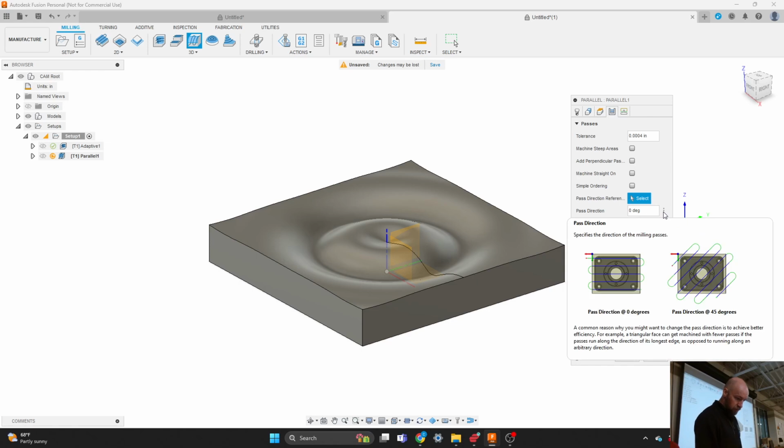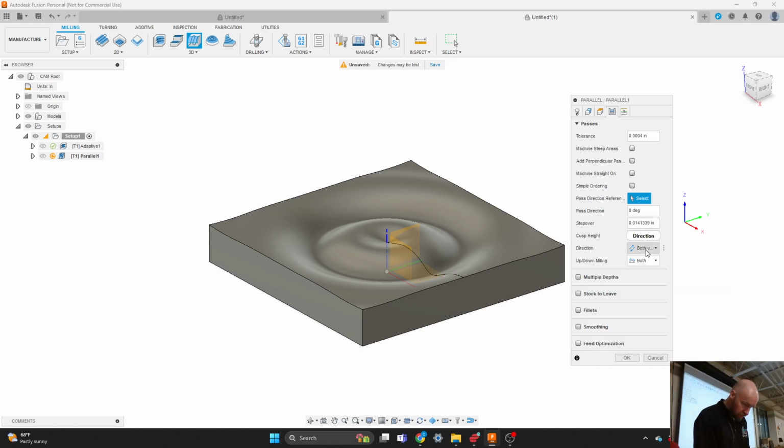our step over, which is going to be, where is our step over? Step over, there it is. So our step over right now is set to 0.0141339, which must be for some sort of reason. But 0.01 is probably good, and this would be material dependent.